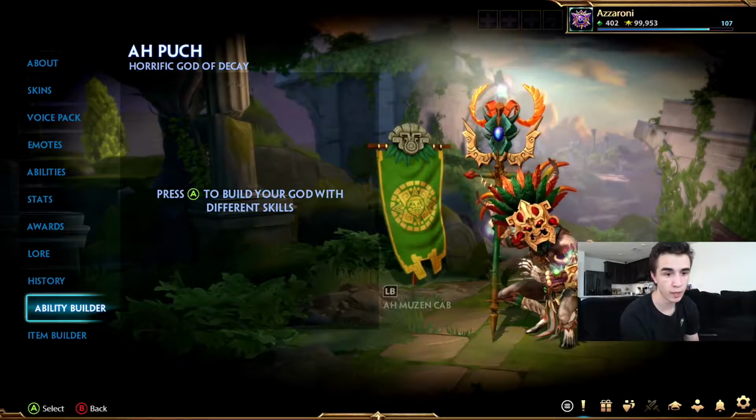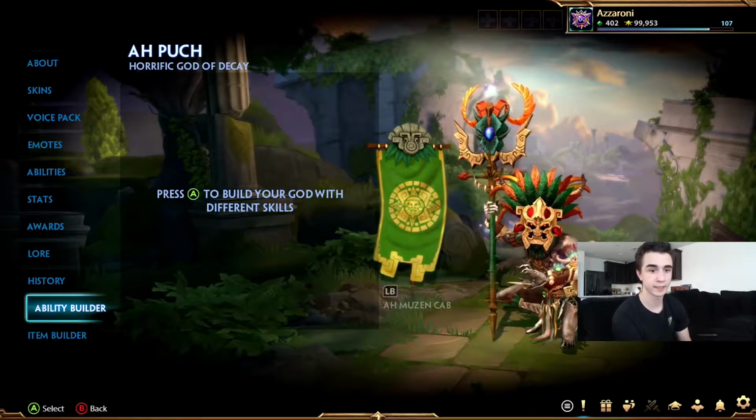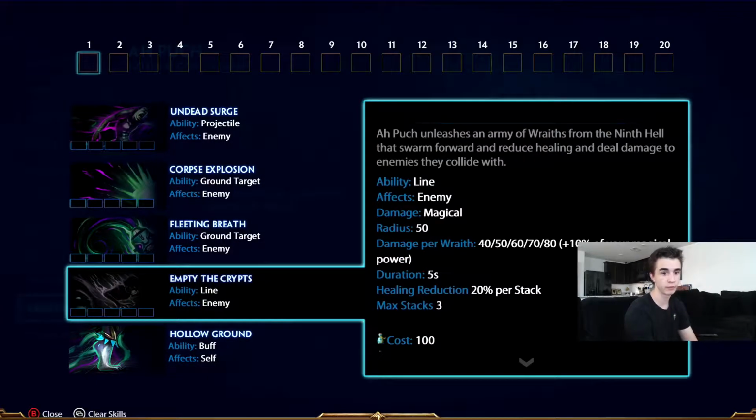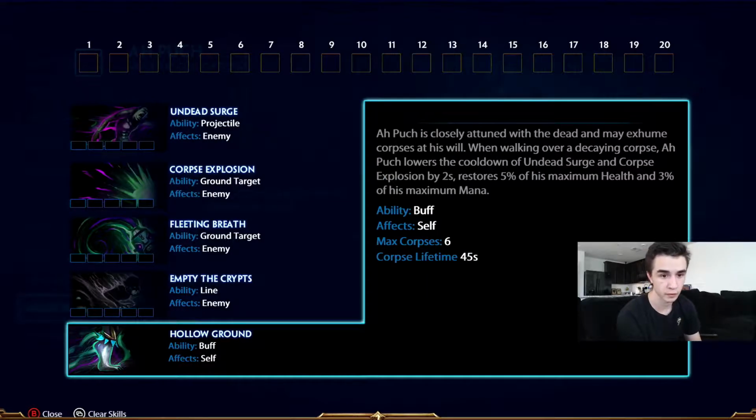Alright, going into Apuch now, we're going to go into his ability builder and do the exact same things. We have his 4 abilities, 1, 2, 3, and 4. And we're going to start off with his passive. So Apuch, I believe his first and third abilities leave bodies, corpses on the ground. When he goes over them, it reduces the cooldown of his 1 and 2, and it restores his mana and health by a certain percent.